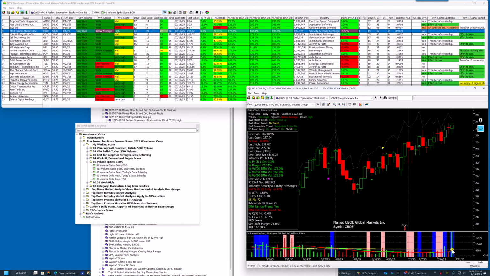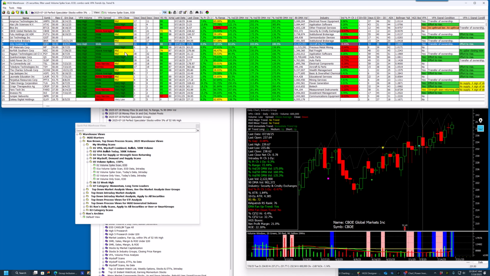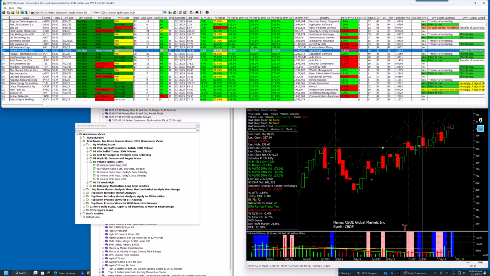So looking down here, you can see that the spike was there. Oh, the spike was here, but those were down days. A little bit choppy. But I like to see something a little smoother with more consistency on the green bars. But anyway, it meets the criteria today.